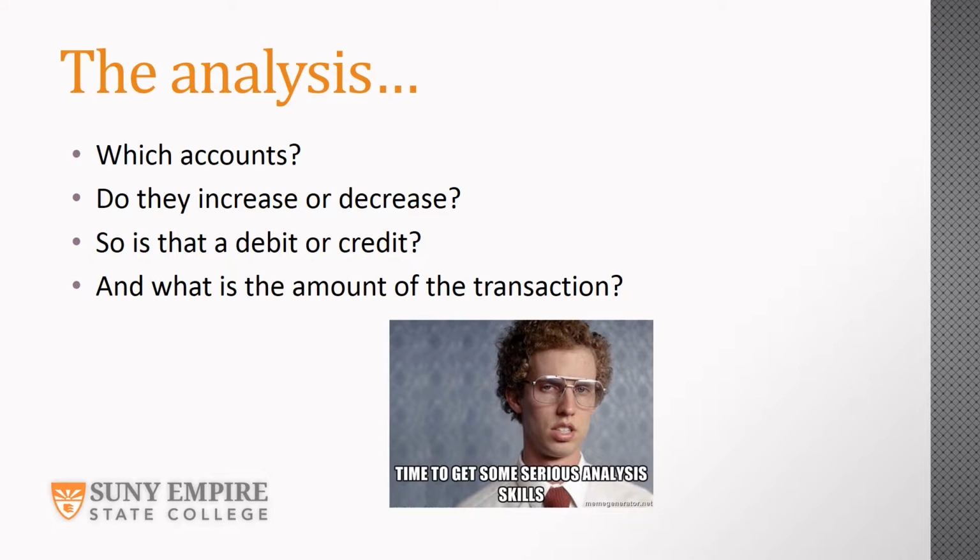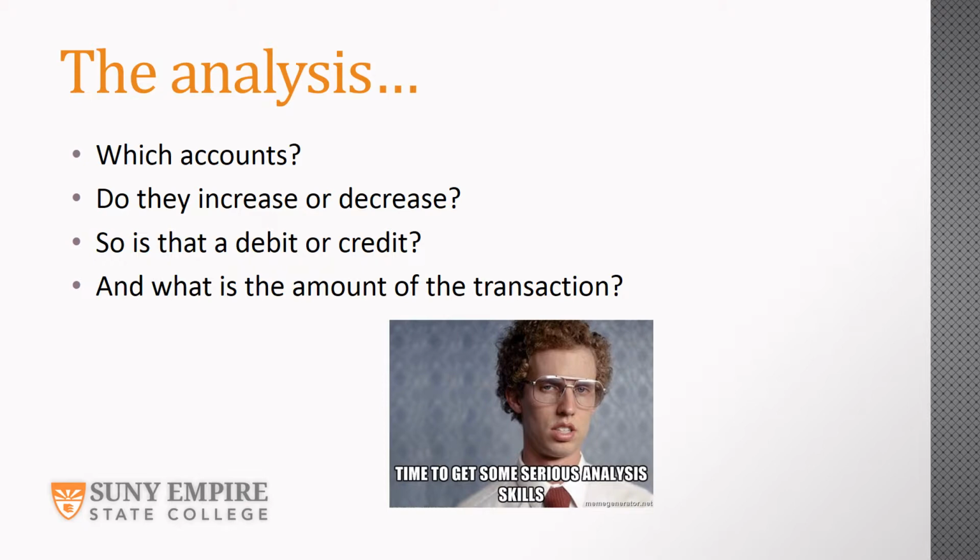Both accounts will increase. Since the asset accounts receivable is increasing, that goes into the general journal as a debit. The revenue account is also increasing, so we enter that as a credit. The final thing we need to do is calculate the amount of the transaction. The contract was for $6,000 for 1 year, or 12 months. Polly's Plushies have fulfilled their obligations for 1 month. So we have 6,000 multiplied by 1/12, which is $500.